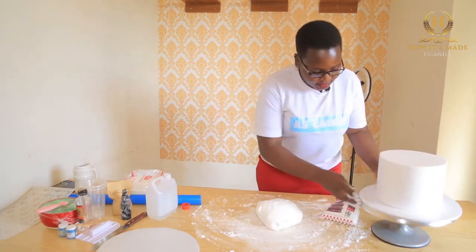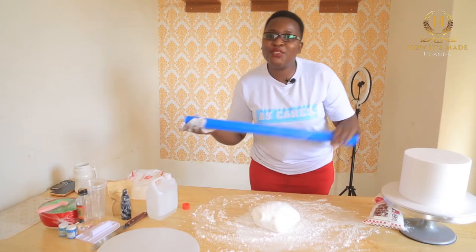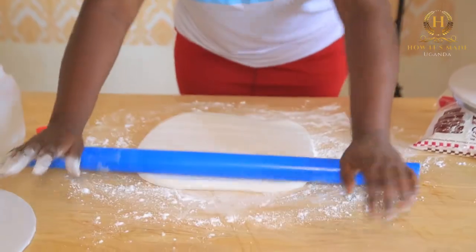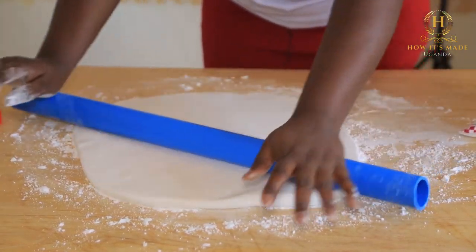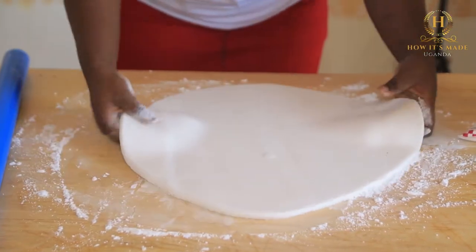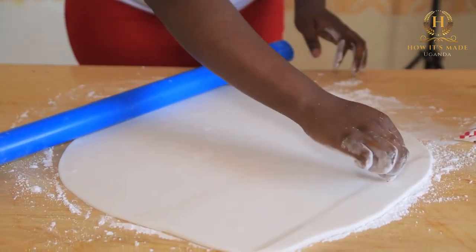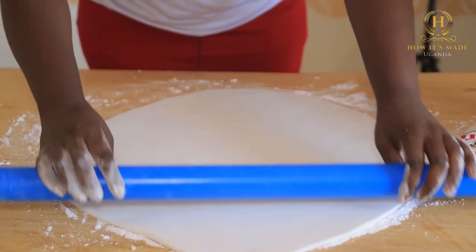So we start laying our fondant. Of course you need a rolling pin to do this. So we start layering or spreading our fondant. Those of you who know how to make chapatis, how to roll chapatis, this is easy for you. You see how smooth it is and how white it is? The answer is just because I use King Baker's icing sugar. Okay? So this is enough for us.